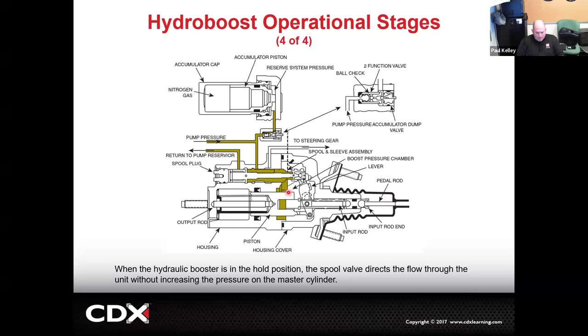Once again, the good news on this is you don't need to know in detail which part is it, the spool valve? Is it something to do with the pressure chamber? Is it the internal lever or the piston? Basically, you need to know if it's in the hydro boost or not in the hydro boost. And to be very honest with you, mostly what fails on these are the seals. So if we have a leak and you see power steering fluid leaking out, that would require a replacement of the hydro boost. We don't rebuild these. We don't really do much service.